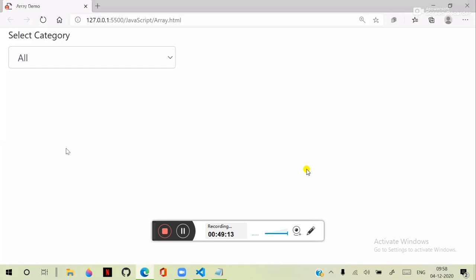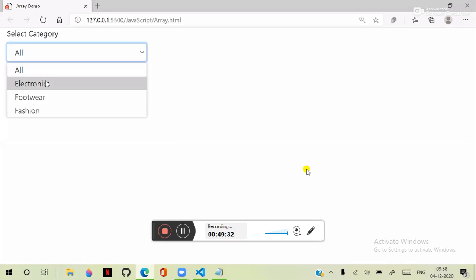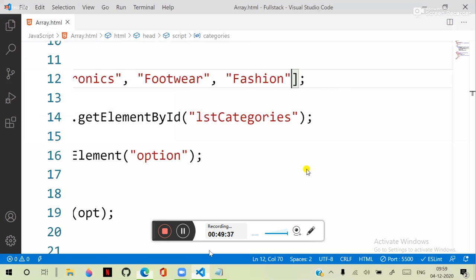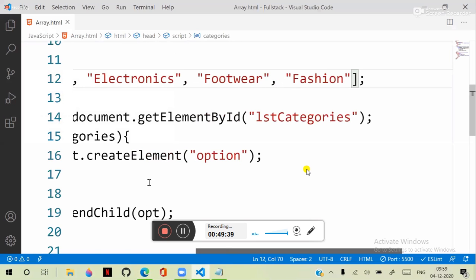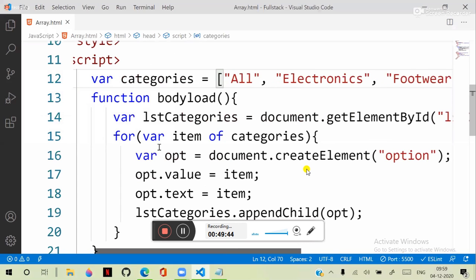We can dynamically add through text boxes. We can ask the user to enter a new product. How to add, how to remove, those commands are different. I will tell you. Currently, we are reading the values from an array and adding into a drop down. You can add anywhere. For example, I want to add, suppose I will create another div.